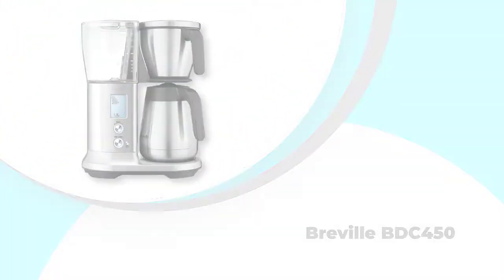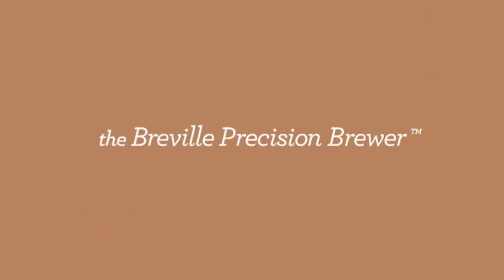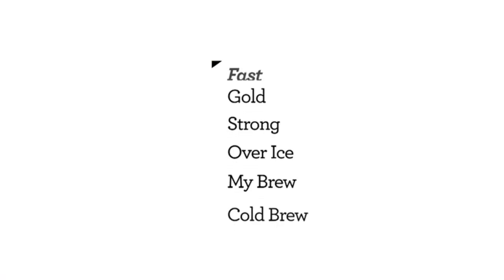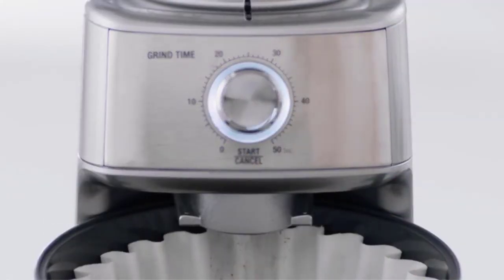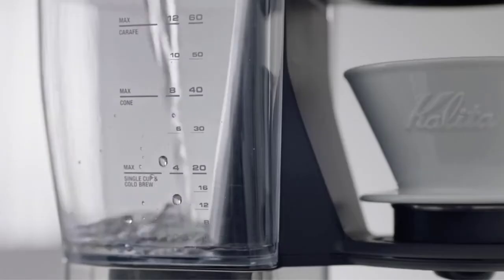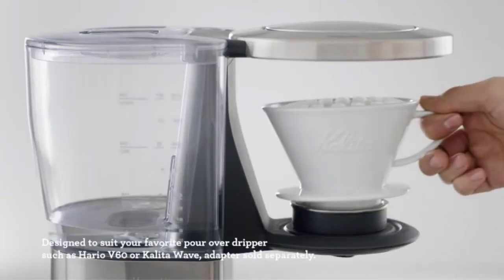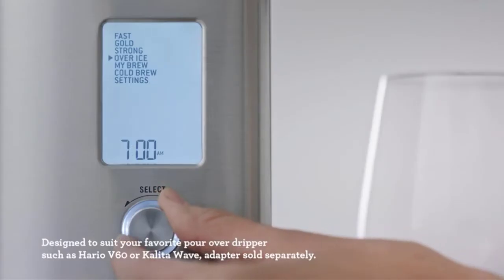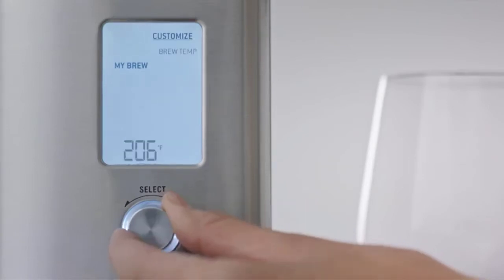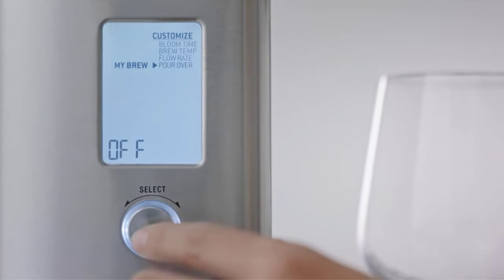Number 2: Breville BDC450. Just because you buy the best 12-cup coffee maker with a thermal carafe doesn't mean you need to make that much coffee every time. The Breville BDC450 allows you to brew the exact amount you want, including a steep and release valve that keeps water in contact with the coffee longer when using a smaller cup. It comes with preset options including fast, strong, iced, cold brew, my brew, and gold, which adjusts water temperature and brewing time to specialty coffee association standards.